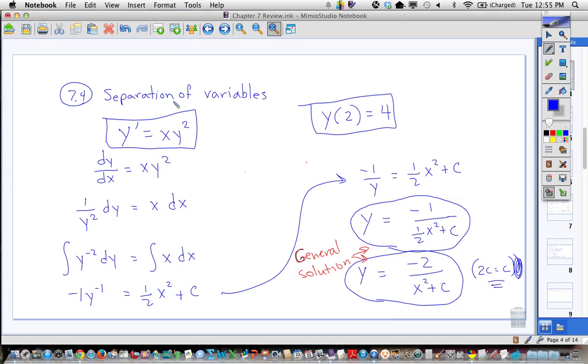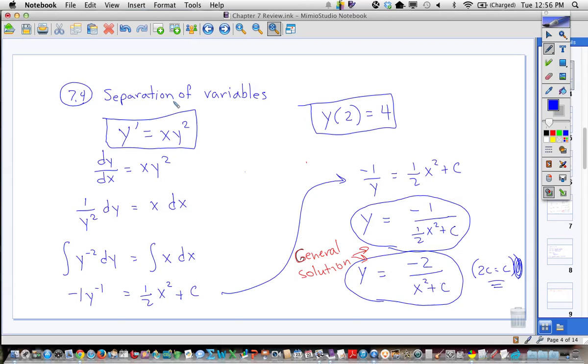Then we're going to do the integral of both sides. You'd write that as a power, do your power rule. Then you've got to get the y by itself. Now in this particular one, negative 1 over y, to get the y by itself, you're going to invert. You can just flip, multiply the y over, divide, however you want to say it. That's called the general solution. Once you get the y by itself, that's the general solution.